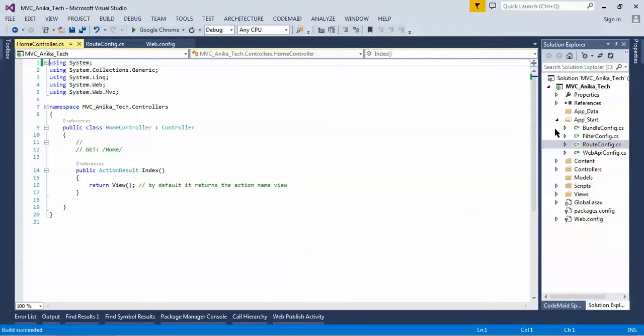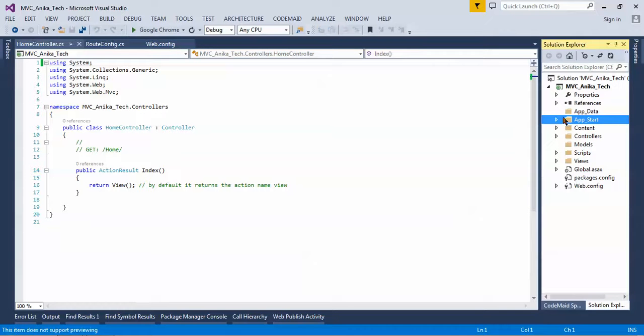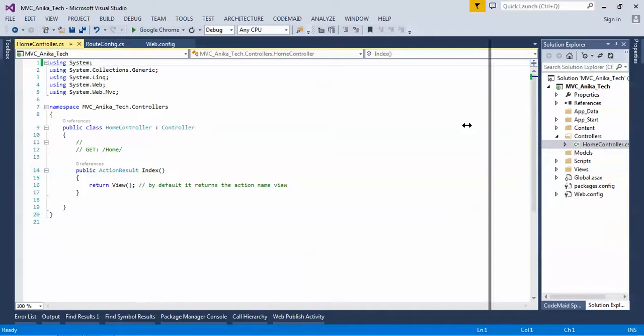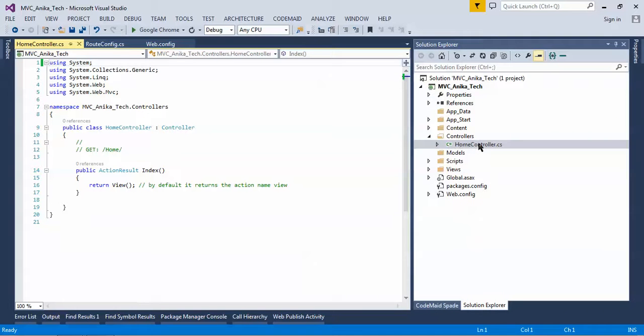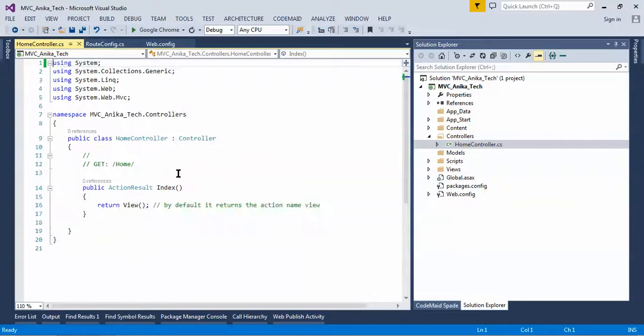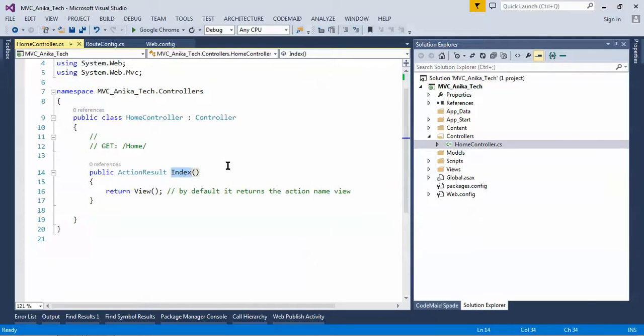Okay, build is successful. In the Controllers folder we have one controller, the controller name is Home, and Index is an action. Let's run the application now.